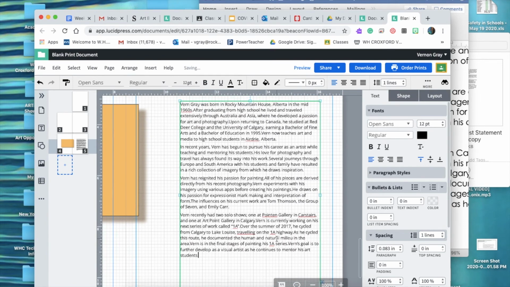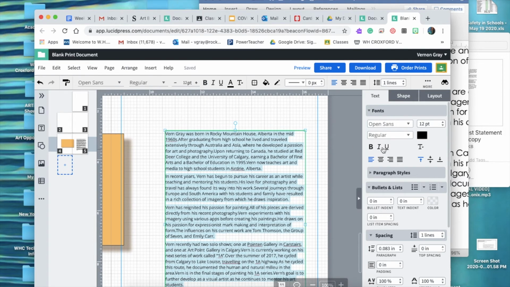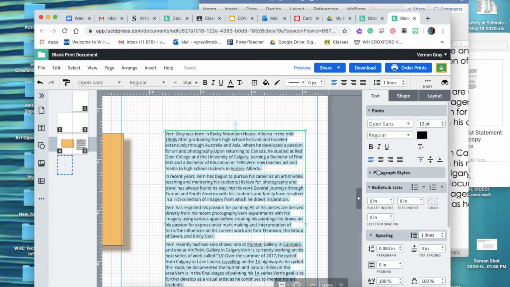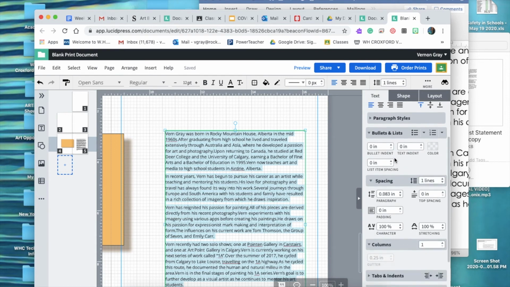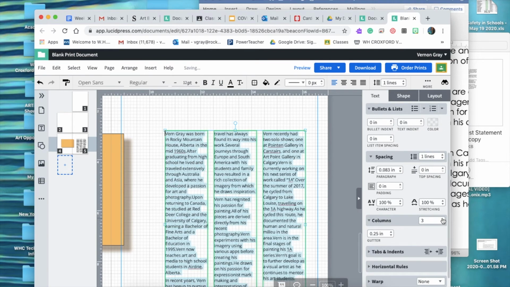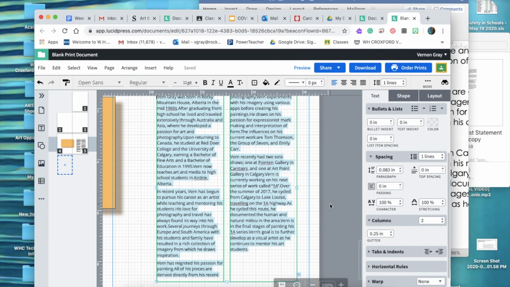Okay. And now in a magazine, you often don't see a big chunk of text like this. So I'm going to select this text and I'm going to put it into columns. So I'm going to decide what kind of columns do I want. So if I go here over to layout, no, hang on, shape, no, it's in text, I guess. I am going to go down here to columns, and I can make it into 2 columns, 3 columns. 3 I think is too small, so I'm going to leave it at 2 columns. Okay, and I like how that fits.